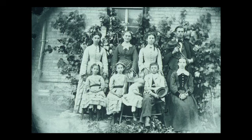I think those three girls, and maybe that one too, have dresses cut from the same bolt of material and made at home. And this girl is wearing a little bit older style, probably 1870. And the young lad wears a sack suit and carries his straw hat, which is another telling detail. And that's the pork pie crushed hat that the man is wearing, and he's wearing a sack coat.